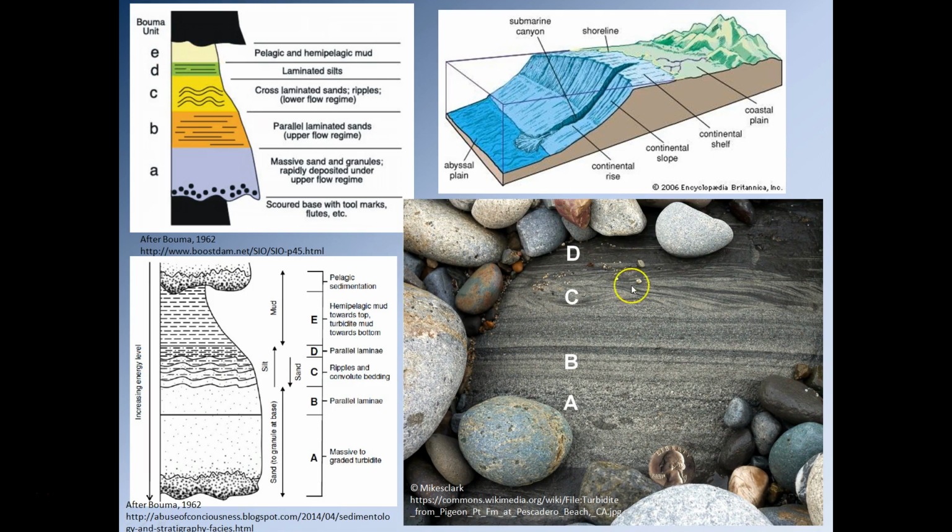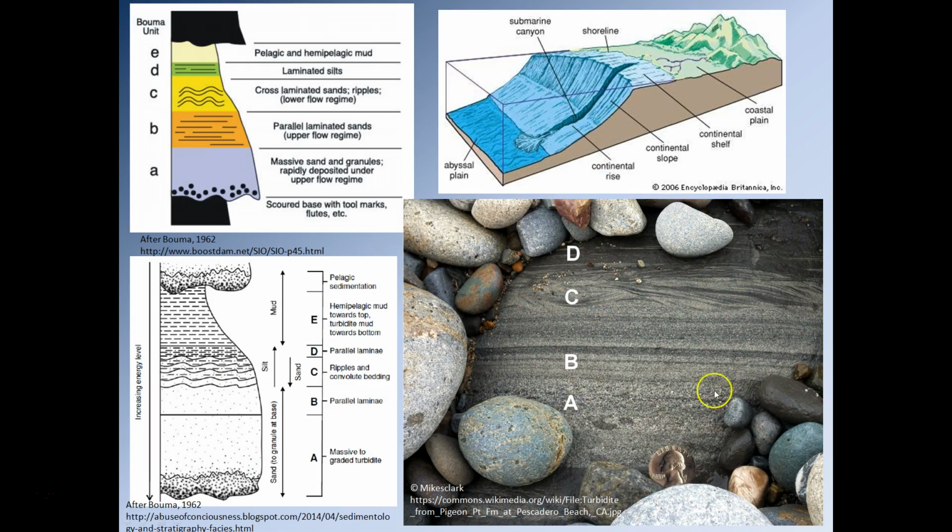And so down here on the right, we can actually see an example of it in a rock face. So here we go. So here are our sequences A, B, C, and D. Now in this case, we are missing E. Okay, it's either covered over by these rocks up here, or it's just been completely lost.